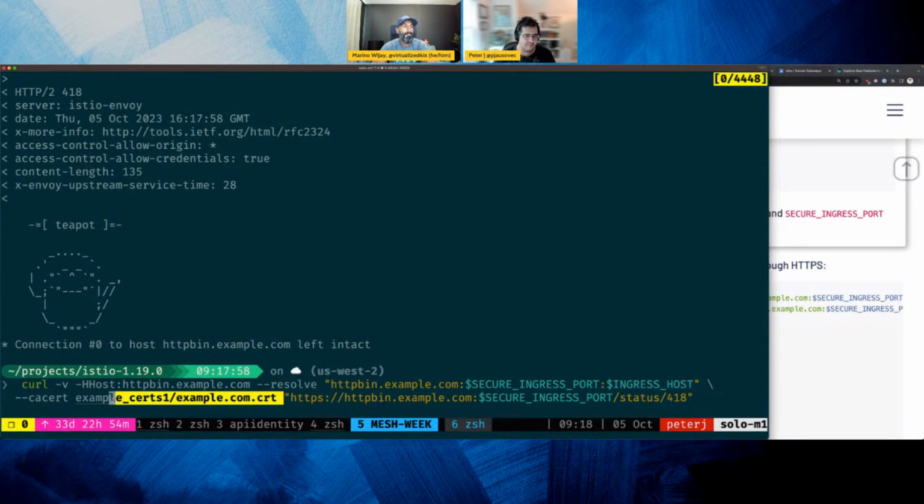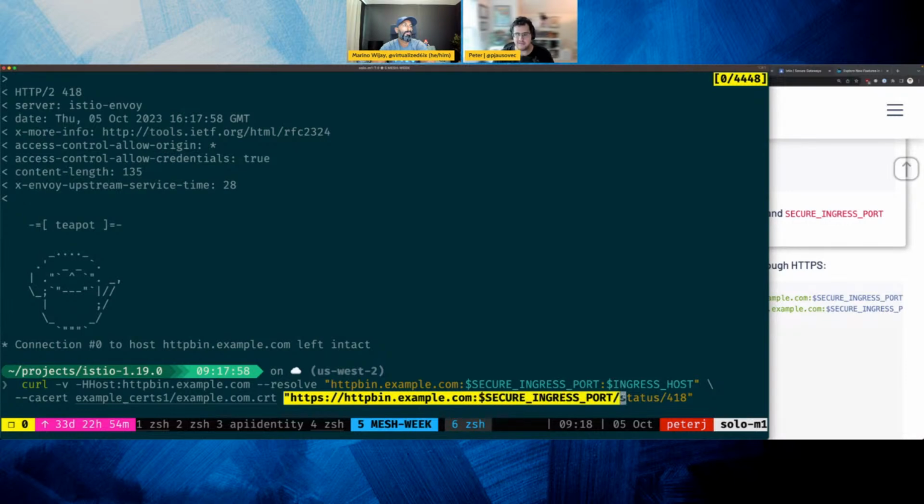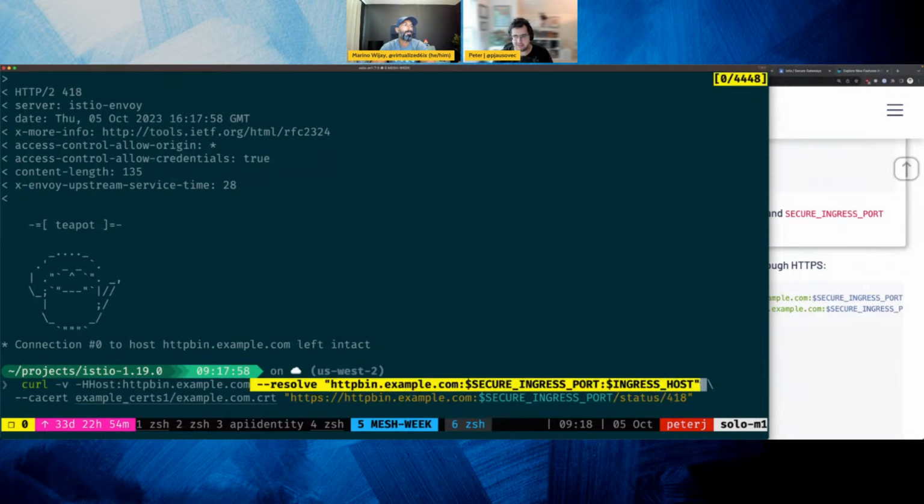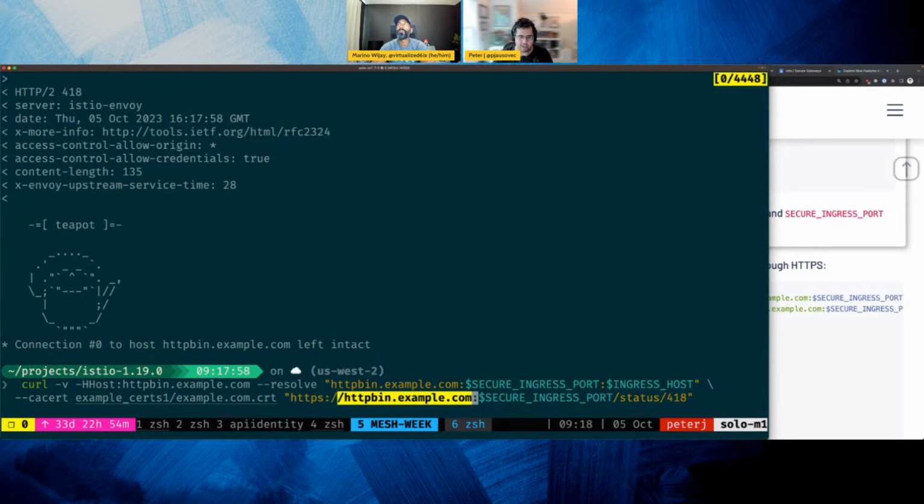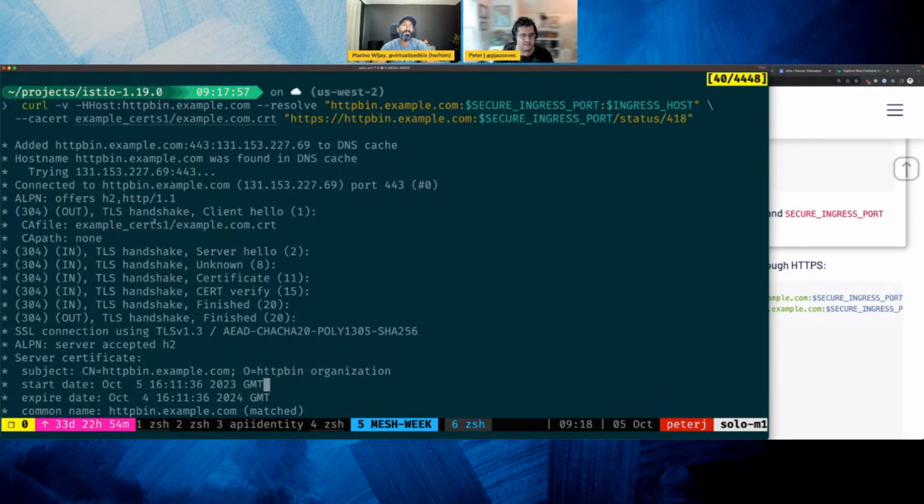And also, I want to provide you with these CA certs, right? And then I'm making a request to http://bin.example.com:443/status/whatever. That's just a call, right? So the magic part here is just saying, if I'm calling this, actually replace it with the actual IP address, and then specifying the certs. If we didn't specify the certs, we would get a self-signed certificate warning.